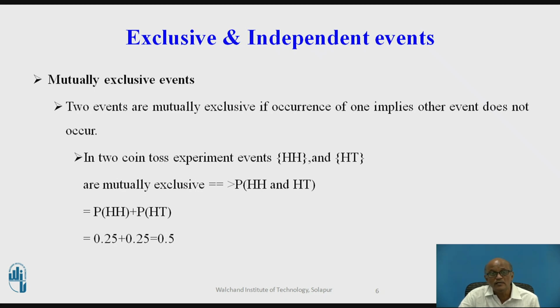The probability of either receiving two successive heads or head followed by the tail can be obtained in this case by simply adding the respective probabilities, because they are mutually exclusive events. So we can say either head head or head tail, which is simply 0.25 plus 0.25, that comes out to be 0.50. This is obtained on the basis of the basic laws of probability of mutually exclusive events.